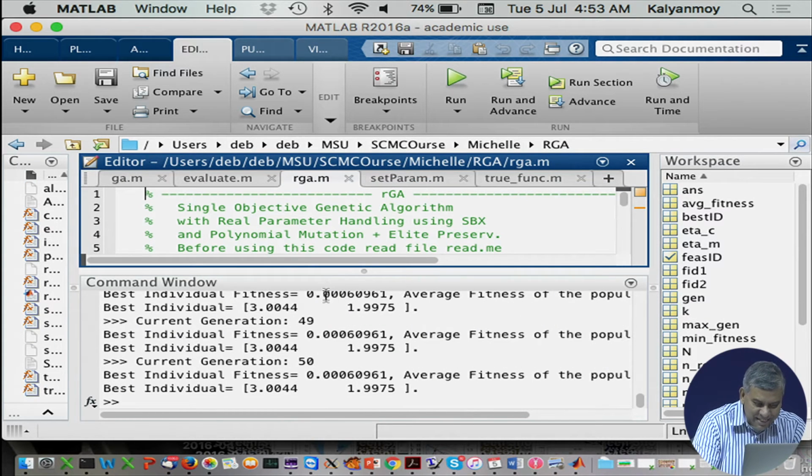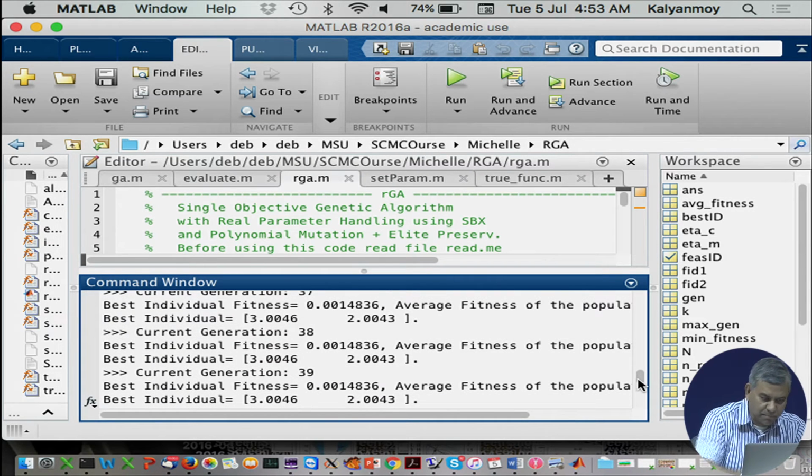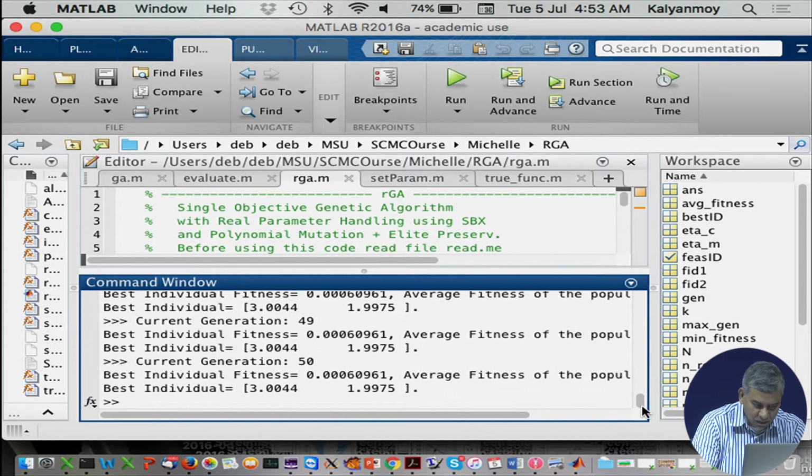Okay, here it gives the details of every generation, what is the value and everything. So generation number 38, 39, the best individual, the fitness. Look at the fitness we got at the end after 50 generations. Okay, 0.0006. We never got that much precision with binary coded GA, right? And 3.00, up to 2 decimal places we got the optima. 1.99, again up to 2 decimals we got it, right? So it's only with 20 population size, not even 40, that we had to use in binary coded GA, and running only up to 50 generations.